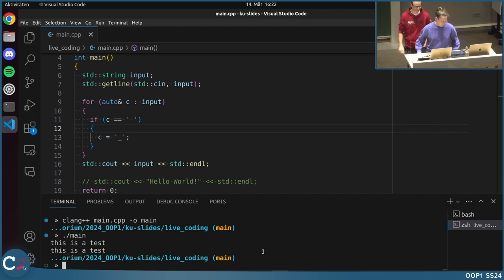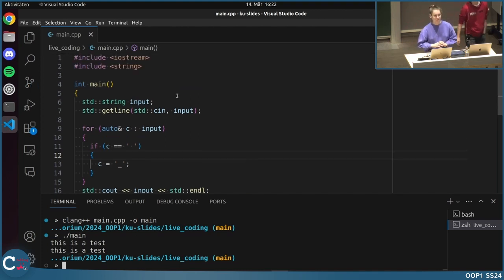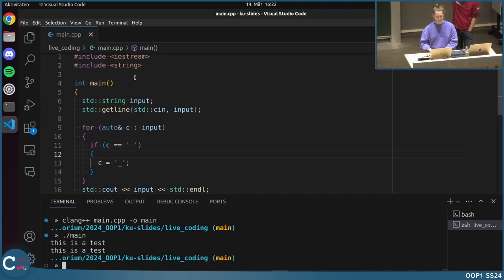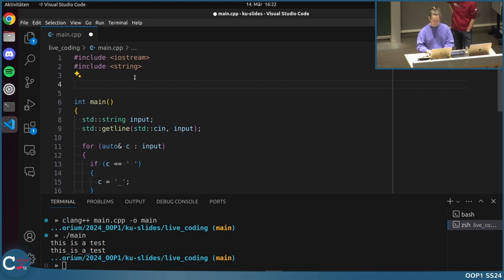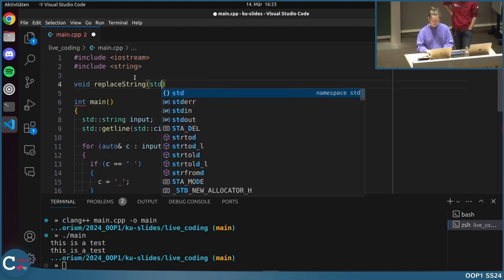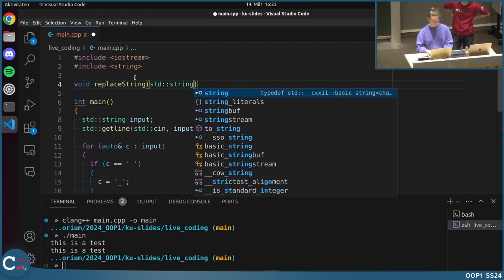Okay, so now we want to write a function where we're replacing spaces in a string, because we want to have everything in a function. So let's just write one. Then pass the string.